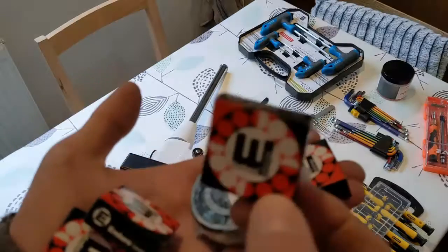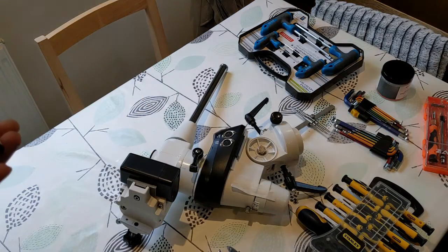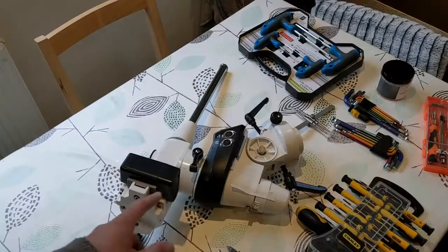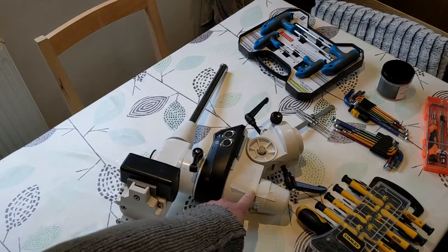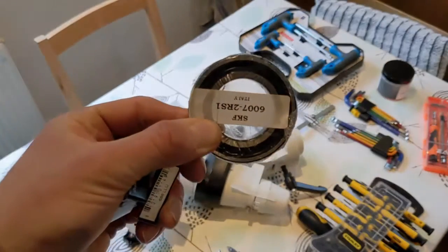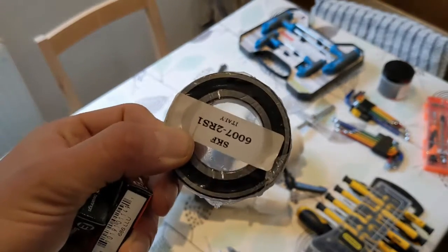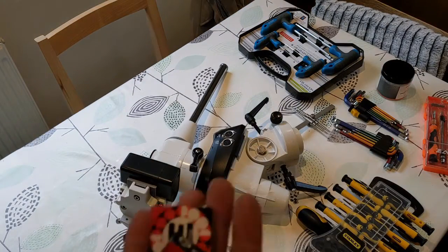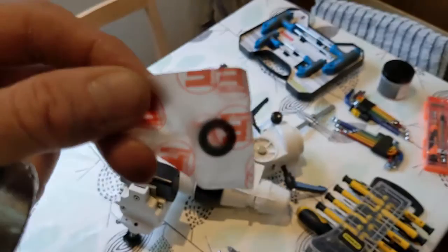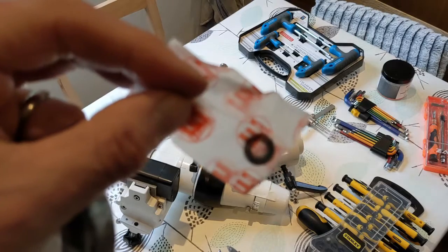I've got a bunch of new bearings — these little tiddly bearings — and I'm going to fit these new bearings to the EQ5 Pro. The little bearings will go on the drives and this larger bearing will fit in the right ascension. I'm not going to change the thrust bearing at the bottom because you can't easily get similar ones, so I'm only going to change this one. The right ascension on this mount isn't too bad, but the declination is pretty awful. The only bearings I can change on the declination are these little tiny bearings — two per axis — and fitting these should hopefully improve the tracking on this mount.